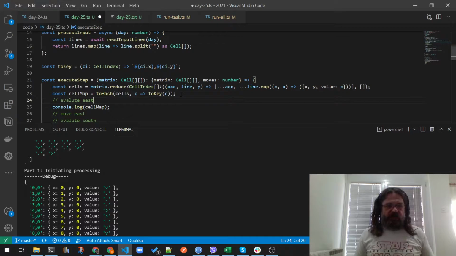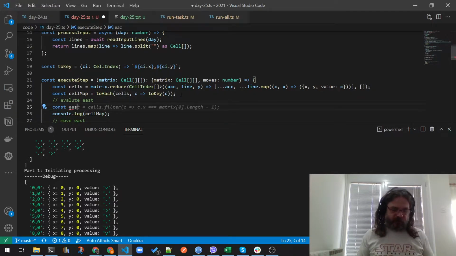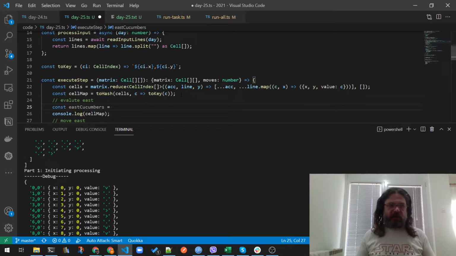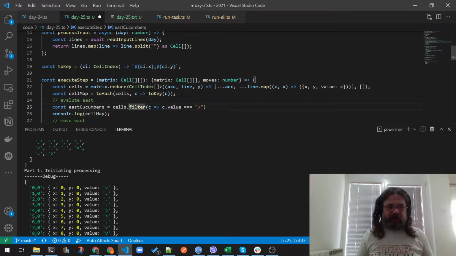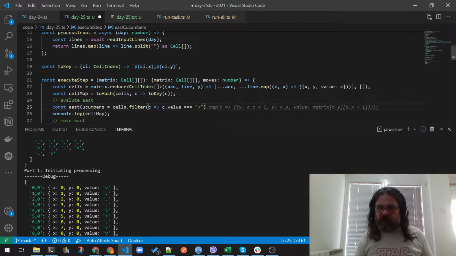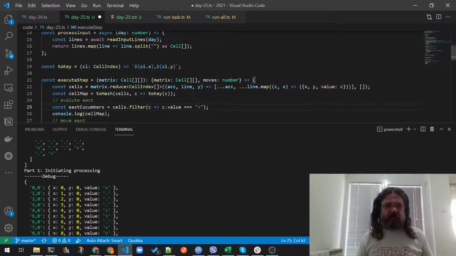So we need to evaluate the east ones. So the east cucumbers moving east are just those. We can have all the cells and filter out ones that have a value that's going east. No, I don't want to do that.